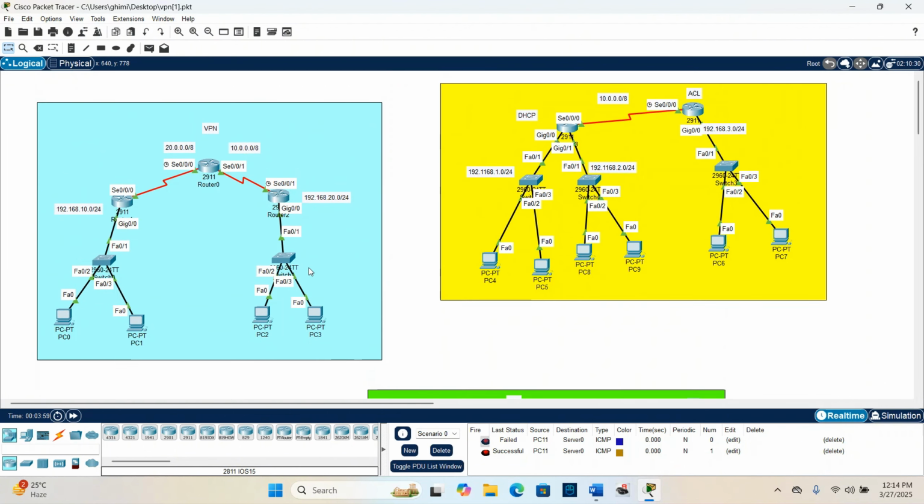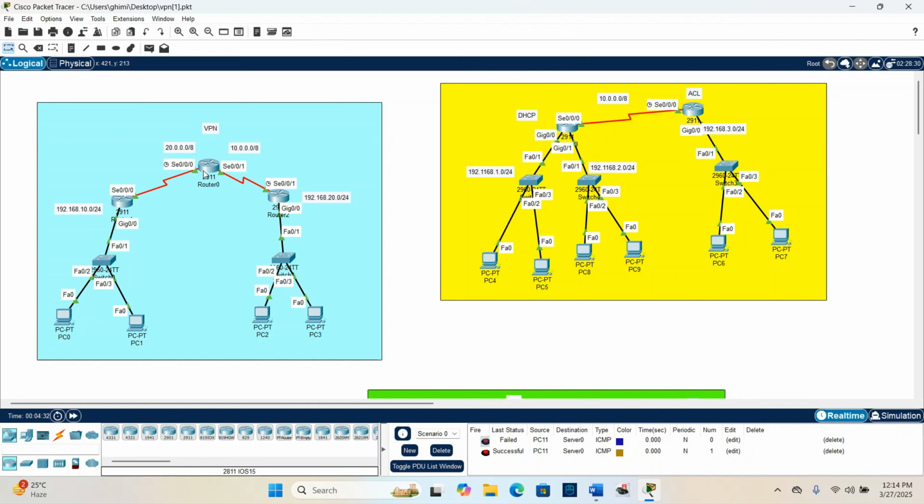Let's go to another topic, which is VPN. VPN is a virtual private network. It is a secure communication technology that allows users to establish private and encrypted communication between networks over a public, or you can say untrusted, network via the internet. VPNs are widely used for remote access, ensuring data privacy, and bypassing restrictions.